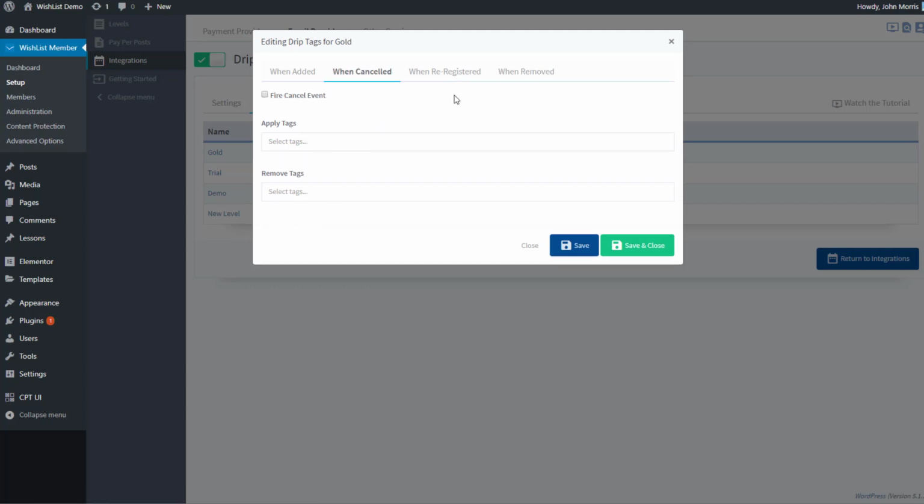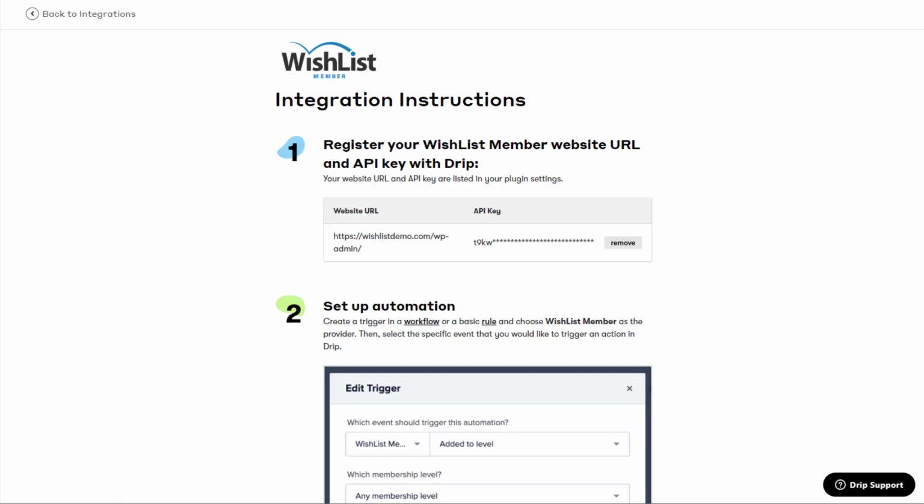We can fire an event and apply tags when they're re-registered, when they're removed, etc. So there are things that you can do in WishList Member to fire events and apply tags in Drip. There are things that you can do in Drip to tag different trigger events, things that happen inside WishList Member that you can latch onto and do different things inside of your Drip account.